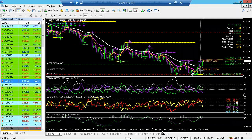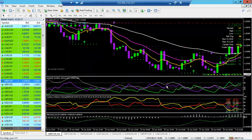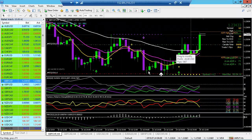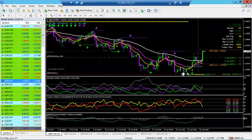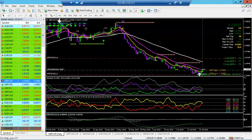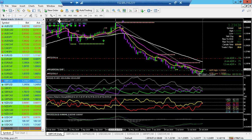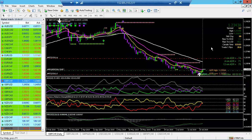GBP is finally making higher highs across the board. There are no guarantees — obviously it's still Forex. We're breaking out of our huge consolidation and downtrend we've had for a while, which is exactly what we want to see. Our hope is that this is going to go up just as far as it went down, or at least 50% of that, which is still hundreds and hundreds of pips on any GBP pair. This pair moved down over 1,000 pips, so even a 50% retrace you're looking at 500 pips. It's very, very likely it'll go there.